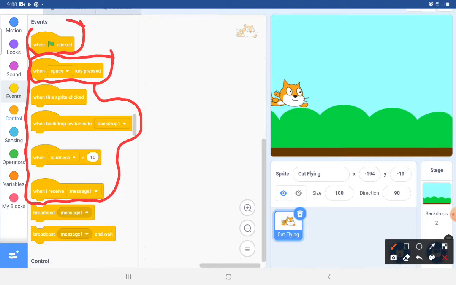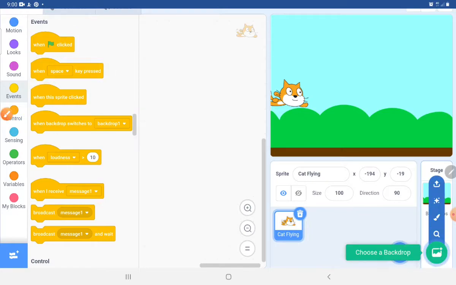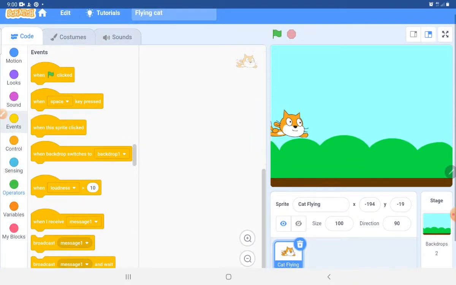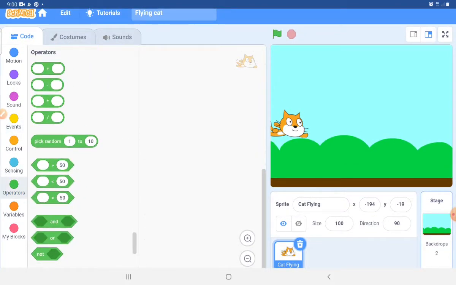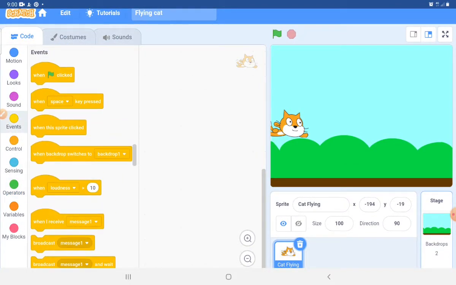Okay, so the first one we want to click on is the starter script, the green flag that we mentioned before.